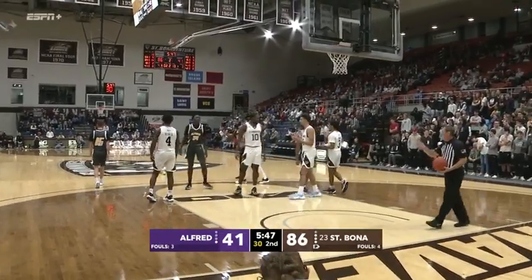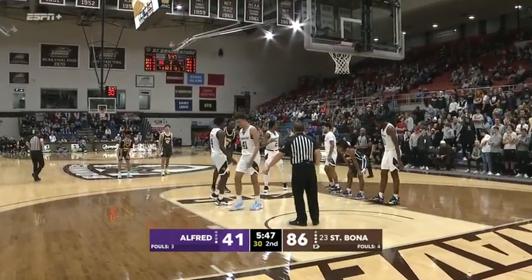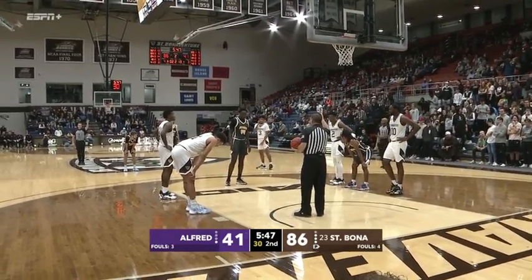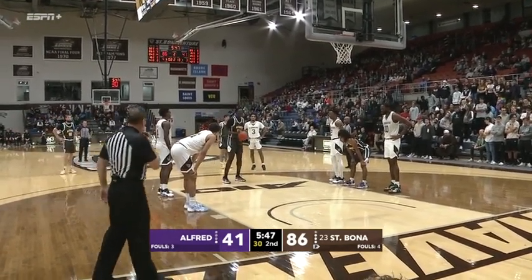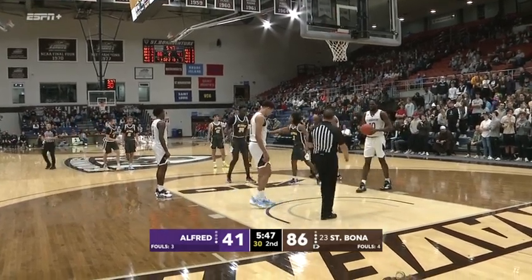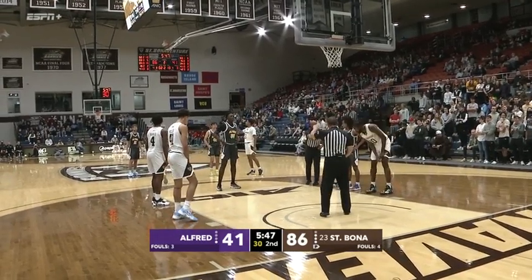I like the minutes they've got out of Allison. He had the nice step back move. He's handled the ball very well and starting to distribute it too. As followed Diop, I expected to see a little bit more of him. He scored just under a point a game last year. He's a junior. He's out of New York City, went to Washington Irving. But he's a big force underneath there, listed at 6'7", 225.